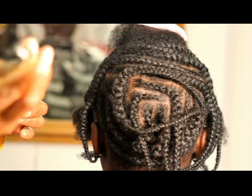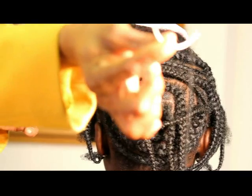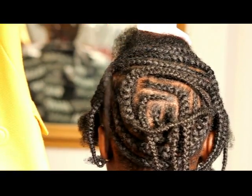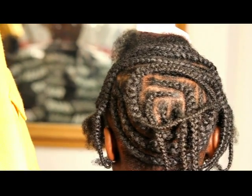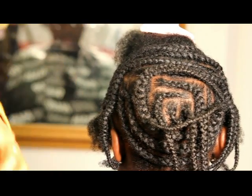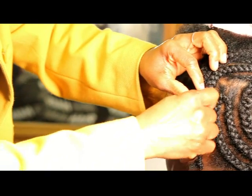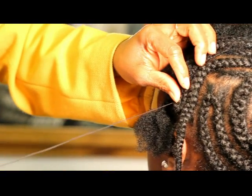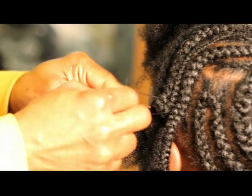So the stitching is your needle. Remember the C needle, that's my favorite. I don't like working with the straight needle. So the C needle, and then you put the thread in and pull it through. Don't knot it at all. I never work with knotted. See, that's a single thread. So once you put that in, it helps to create again a flatter base. So I'm going to start by just picking one of the excess hair and I'm stitching it in. So needle goes in, I pull it completely through and then I knot it.